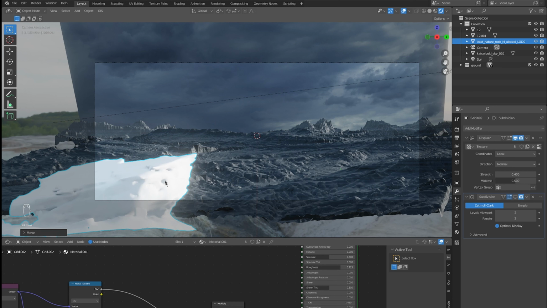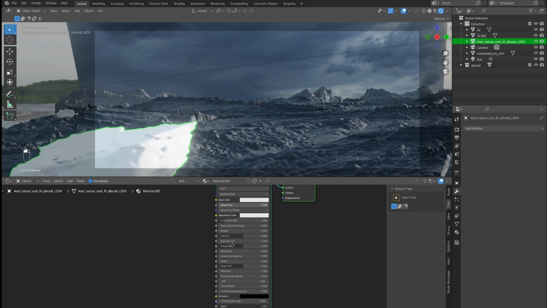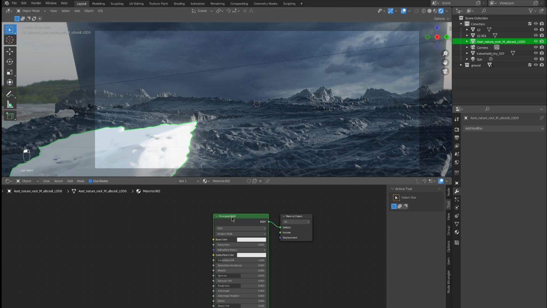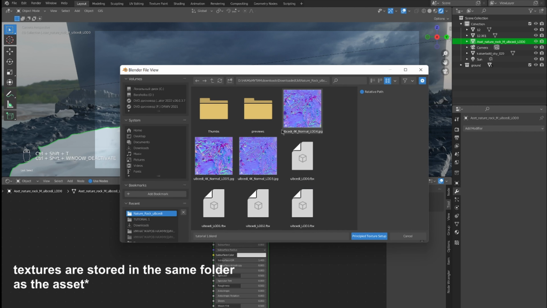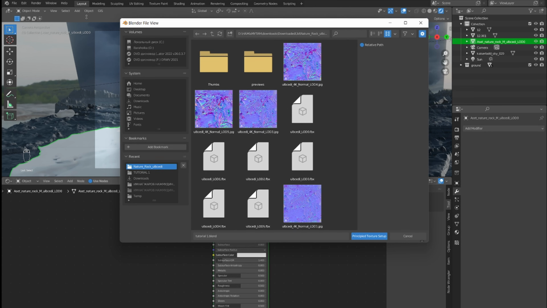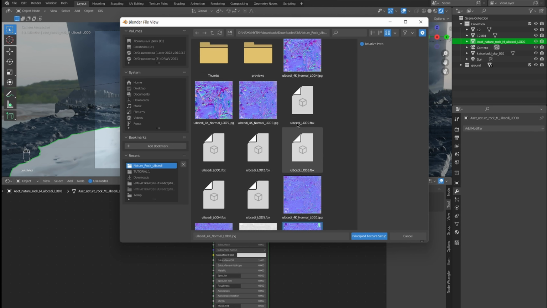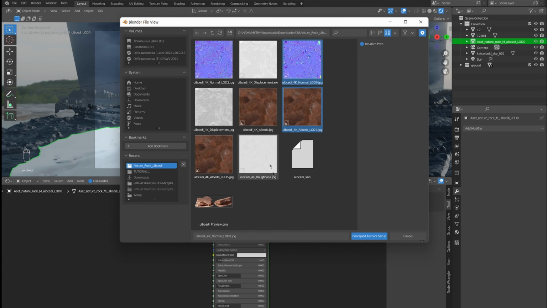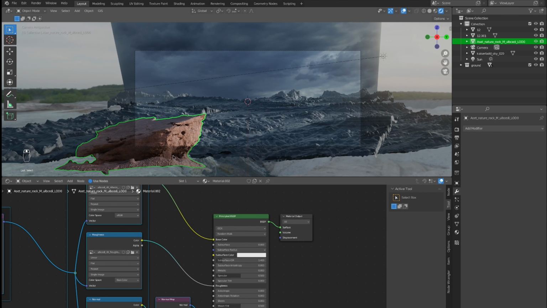Now we need to create material. If you had the Node Wrangler add-on enabled, you can click Ctrl Shift and T and import all textures in one. Look. Choose base color, normal and roughness. We have our beauty.